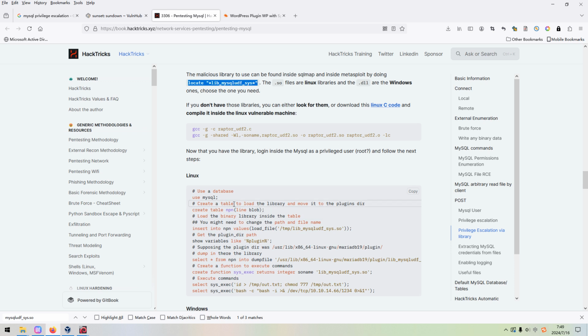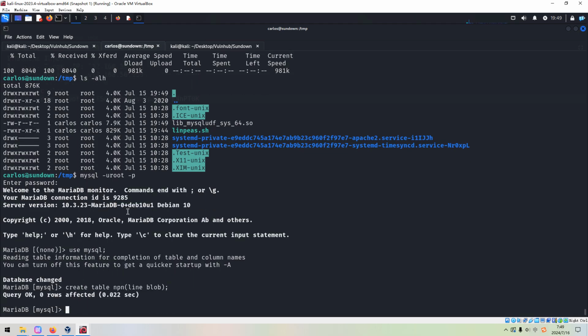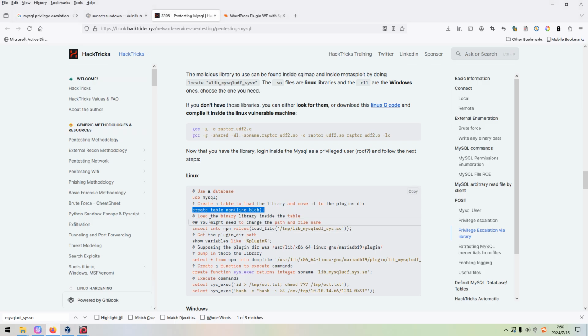And then you need to create a table to load the library and move it to the plugins directory. So we can copy the command. No error, right? The table name is npn. Of course, you can use any table name and load the library inside the table.